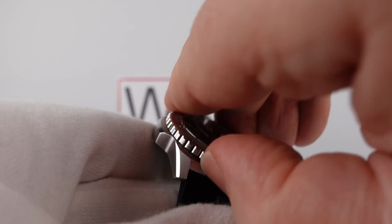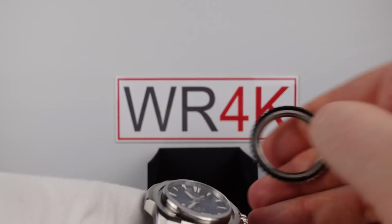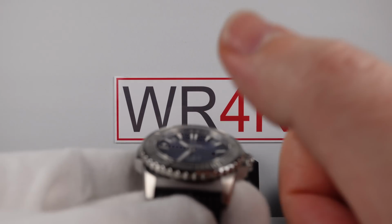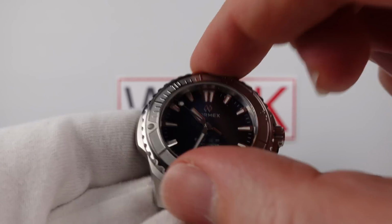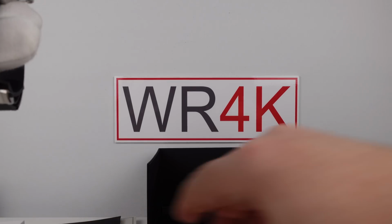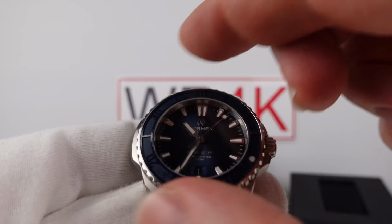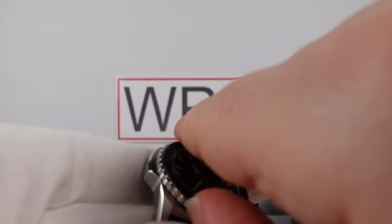Now I'm just going to try removing this and refitting it a couple of times in different positions just to make sure that it works well. So you can do it 2 ways. You can either put your thumbnail underneath it, or alternatively, if you prefer, you can put your index finger underneath it. I find it easier to use my thumbnail underneath it at 6 o'clock. Snaps on with a nice positive click. Good. So I'm just going to try putting the ceramic one back on. Nice positive click, and it feels exactly the same in terms of resistance, nice and smooth, even all the way through. So sometimes it doesn't come off first time, but I found if you just rotate it again, then it will come off.